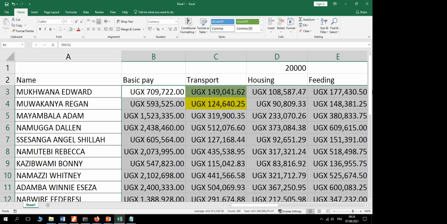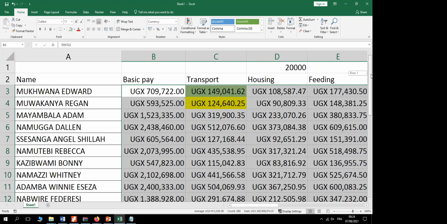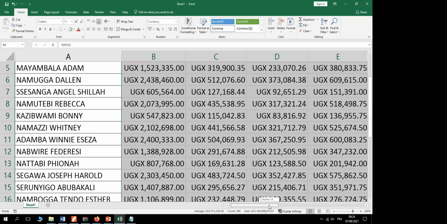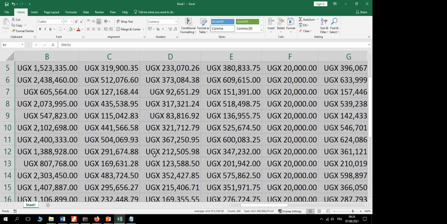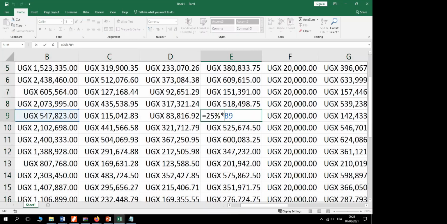Right now, if I scroll, for example, here, and ask members which column this one is, which heading I have on top of this in my E9, can somebody tell me? It is very hard, except if you are a magician.